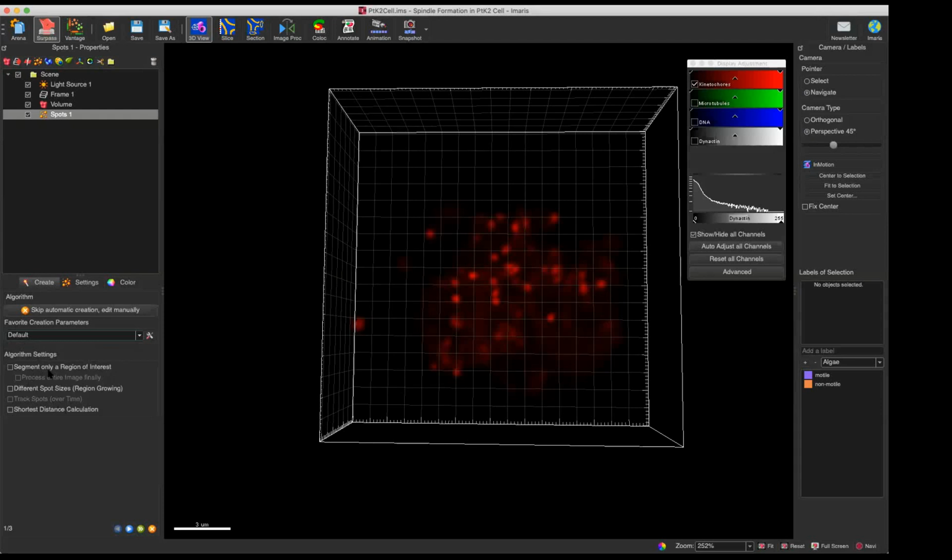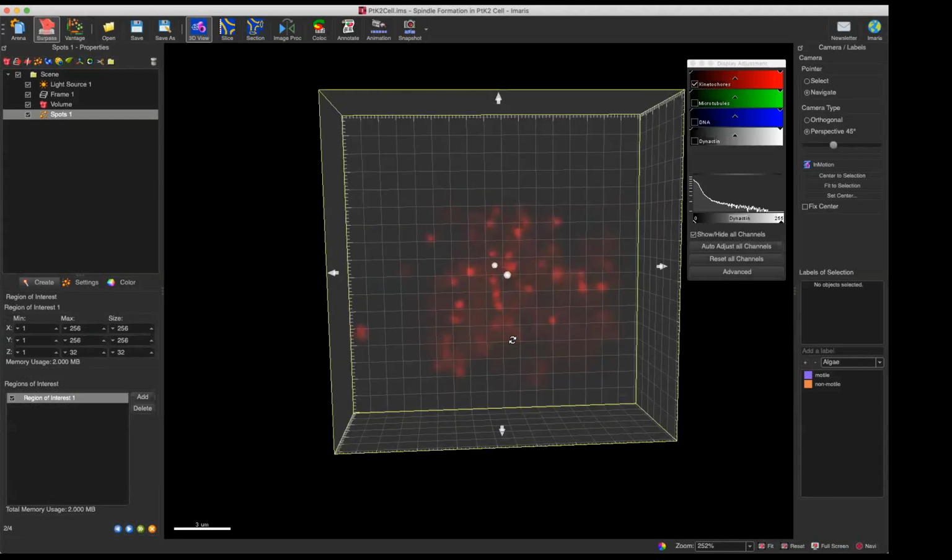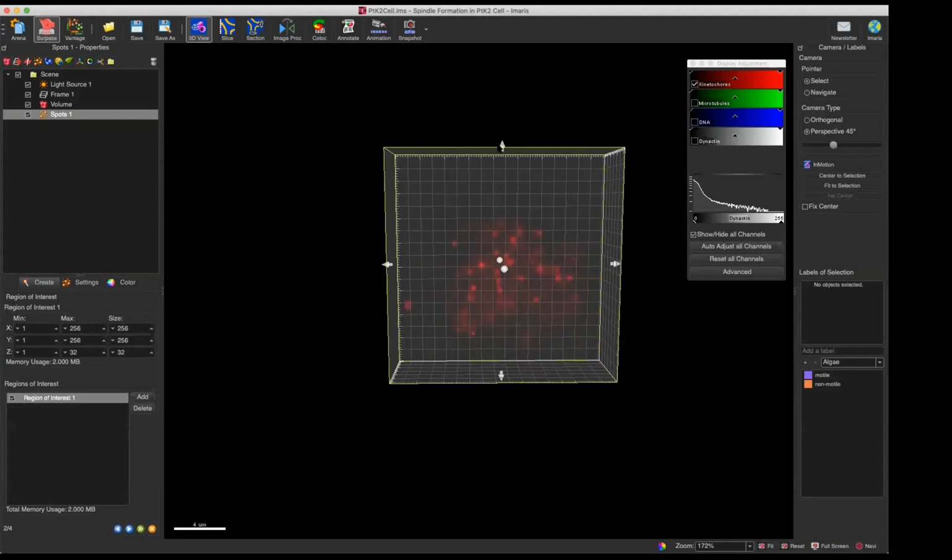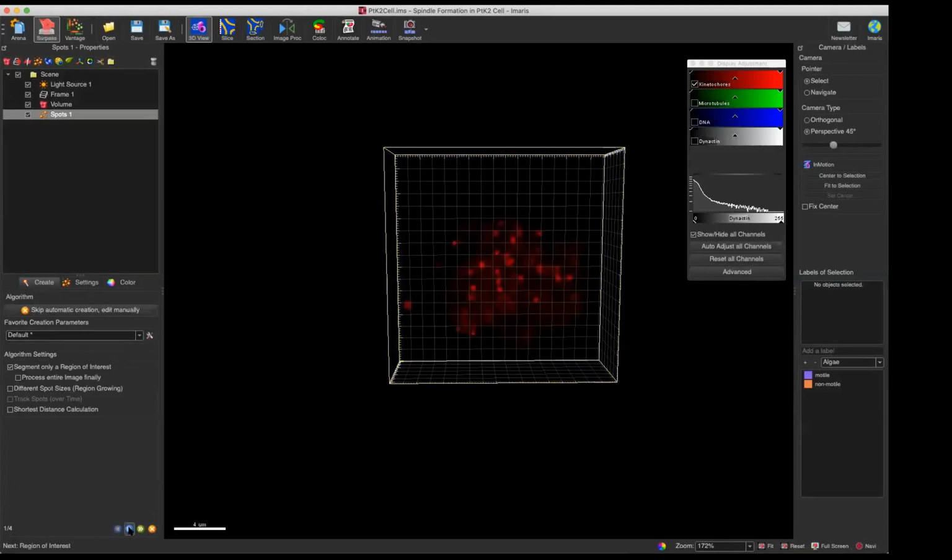And we have the ability to detect the spots just within a region of interest, not the whole image. If you want to detect only the region of interest, you can check this option. I will quickly show you: if you check this option and go to the next step, you can choose the region of interest where you want to detect the spots. Sometimes you just want to detect in a specific small region, not the whole image, then you can check this option and go next.